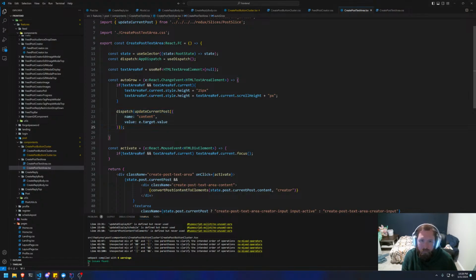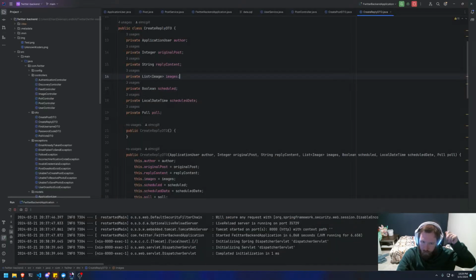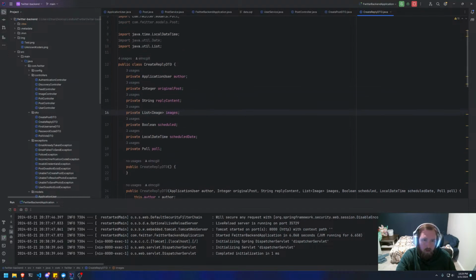Maybe we... trying to think if we do want to create a reply in the post slice. So what does a reply look like from the DTO side? So as a poll, a scheduled date, scheduled images, the reply content, the original post.